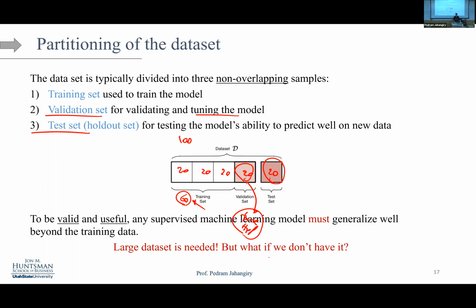But what if you don't have it? What if you only have 100 observations? Look at my example. I only have 20 students last year. This is my only observation. So if I want to take, I don't know, out of that 20, 14 of them as a train set, 5 of them as a validation set, and maybe 3 of them as a test set, the model is not going to learn anything, right? So for that reason, when the train set is small, we have to resample from the train set. So this is the idea of resampling.